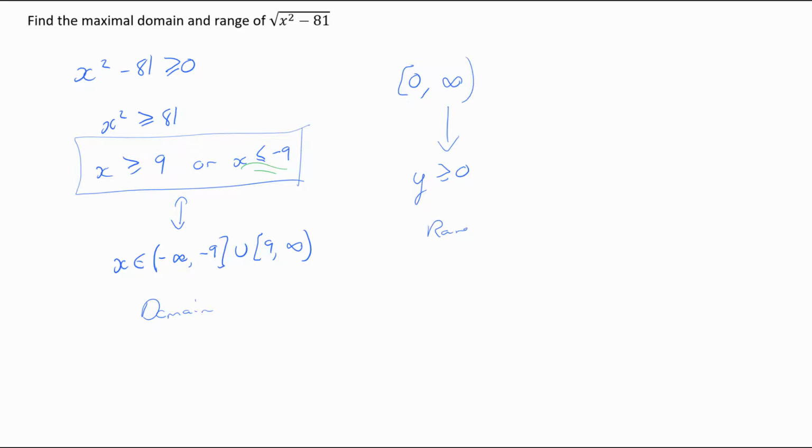Now, it'll just depend on which type of notation your teacher wants. The test might have given you a specific format in the question. You need to be at least comfortable with all types of notation when you're dealing with intervals. Alright, that's it for this relatively straightforward, yet surprisingly complicated question if you don't understand what you're looking for. Remember, when you're dealing with square roots, you cannot take the square root of a negative number, and the square root function can never output a negative value.